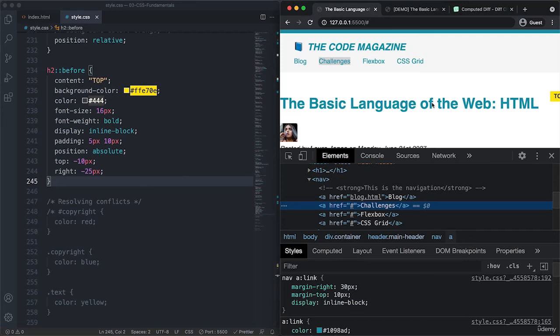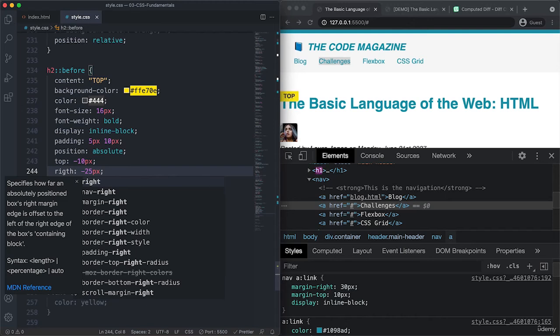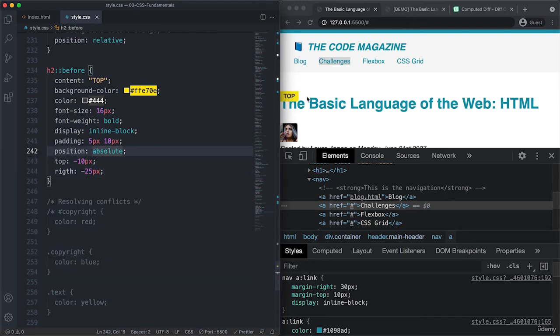And if you follow the rules that I showed you about the priority of selectors, then you should be fine. Another common problem that might happen is that for some reason you misspell a property name, and that happens all the time. So let's say that instead of write, you wrote this, then you give it a save, and of course the element is not positioned where you expected it to be.